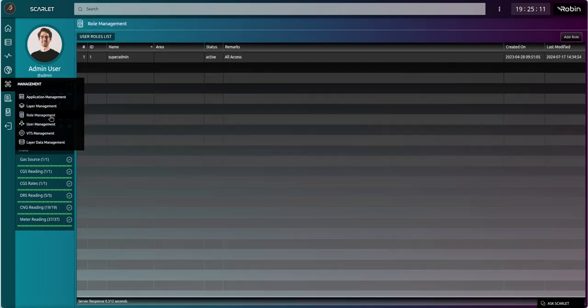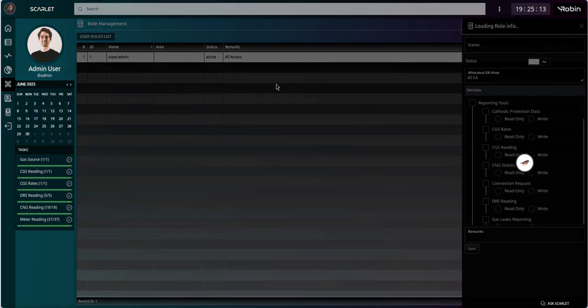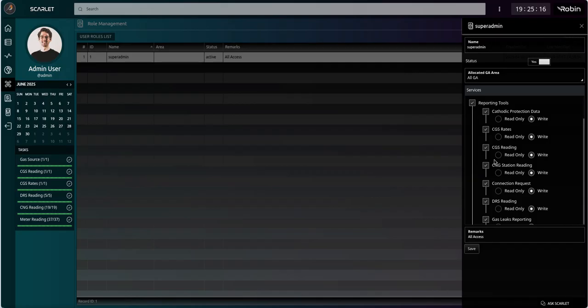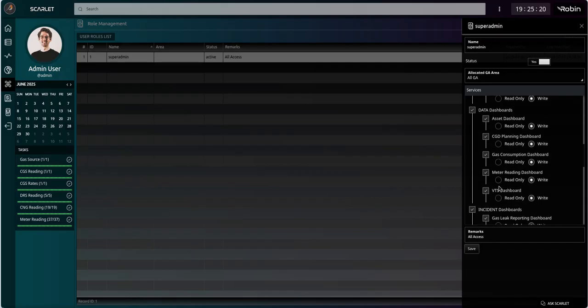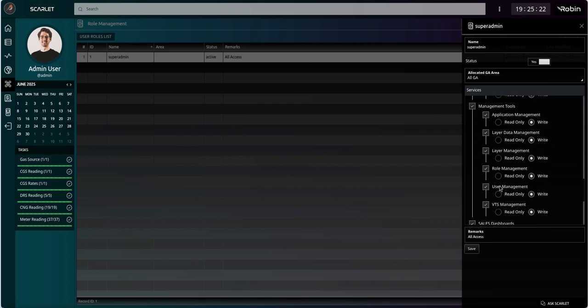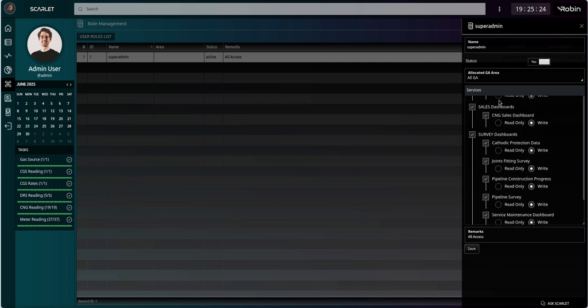In role management, we can create a role or modify a role which shows what all tools, reporting tool or GIS tool or data dashboard, main dashboard can be used by this particular role. It can be even read only or write action as well.